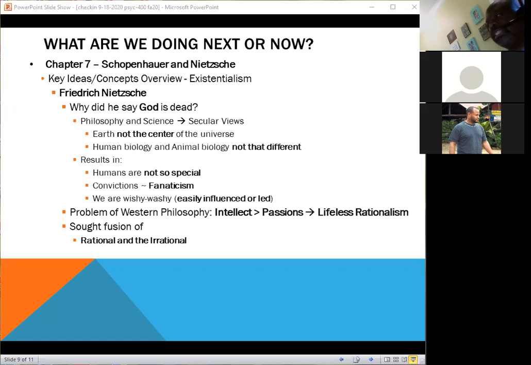So the notion is, and someone points out the idea about conformity, and that's part of it as well, that we are easily going to conform. We sort of go sometimes with the herd mentality, but we have to figure out what herd we're going to associate with, I guess, is what it comes down to. So what we see here is what was behind the statement God is dead: it's more of an idea that we sort of demystify things about our specialness in the universe. And because of that, we sort of lost our anchor.